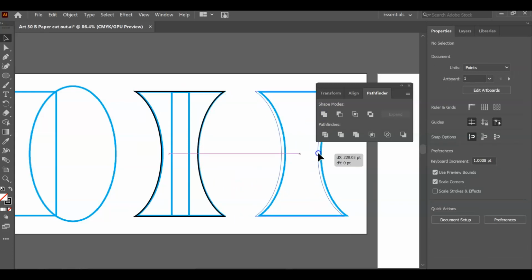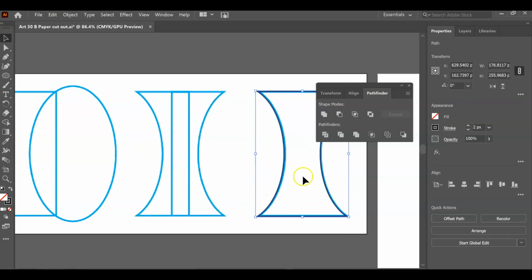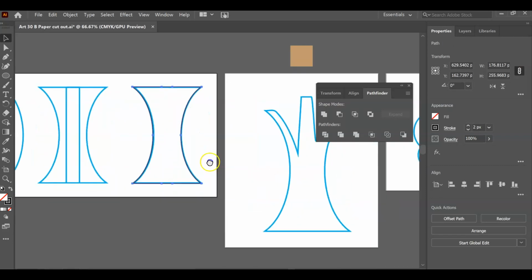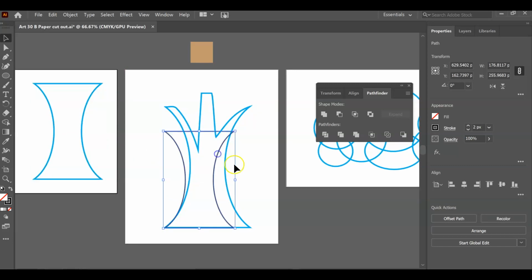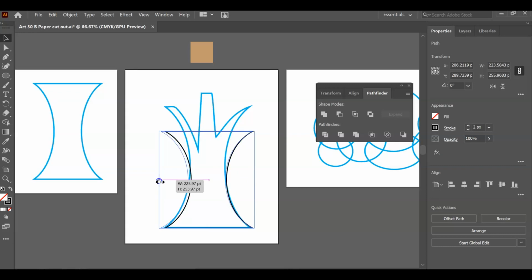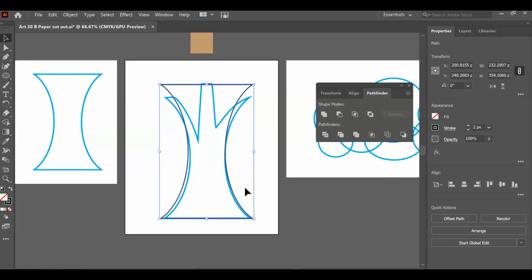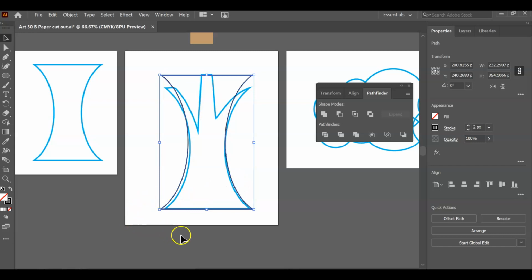Okay, so we're going to move it here. If you want to, you can fill all these in, but it doesn't really matter because I just want you to turn in your final piece. Now we're going to modify this, and you can modify it however you want. That's your choice. You can add more branches if you want to. You can add little smaller branches, bigger branches, vary them a little bit more. Add some roots if you want to.